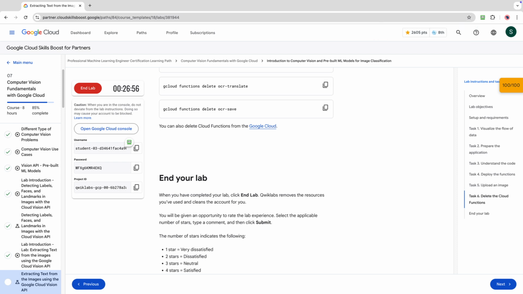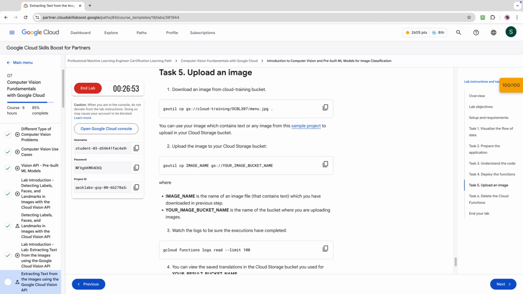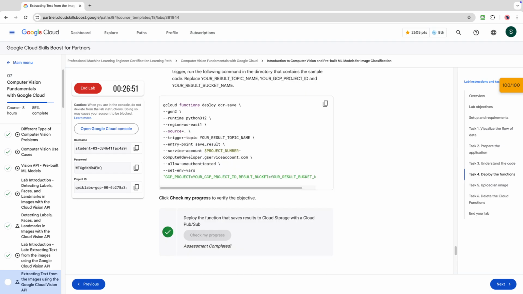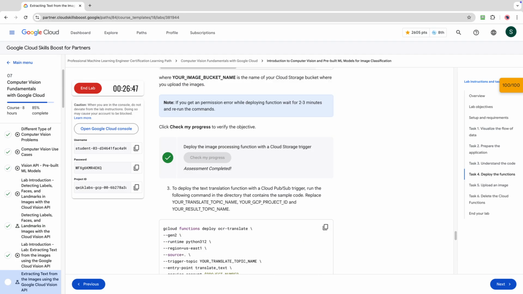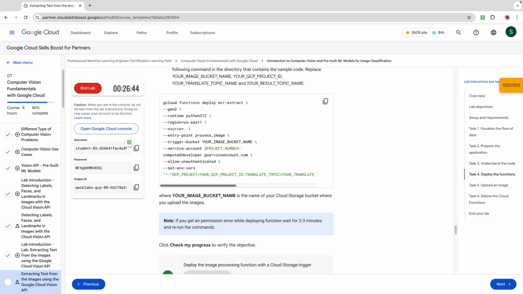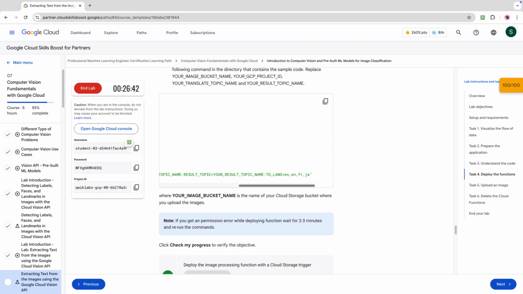Somewhere in the functions I definitely saw that there are four languages provided. Maybe I missed it. Yeah, here you go. Found it.